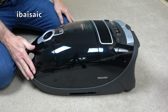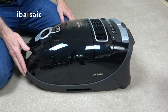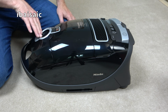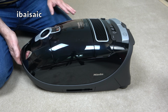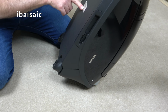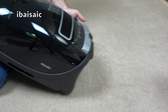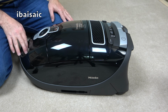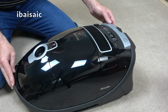So, this is the machine itself, the complete C3 Cat and Dog Plus power line. They do an eco line as well with a reduced wattage motor. This is the power line, so it'll have the maximum allowable wattage for a cleaner sold in the EU and the UK. So I think this will be probably 890 watt machine. It is. The limit for EU vacuum cleaners is 900 watts. So Miele are 890. So that's about the maximum wattage you'll find on their cleaners.